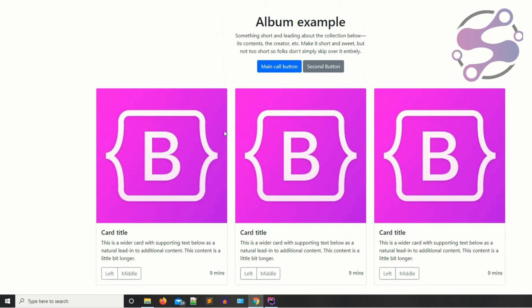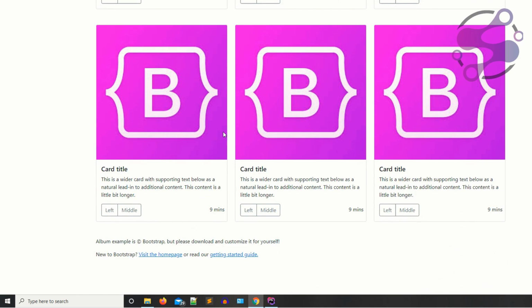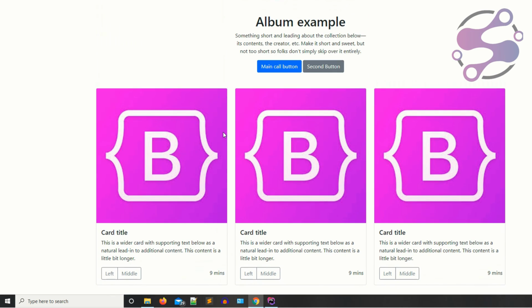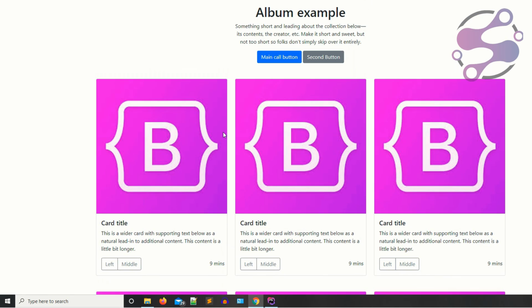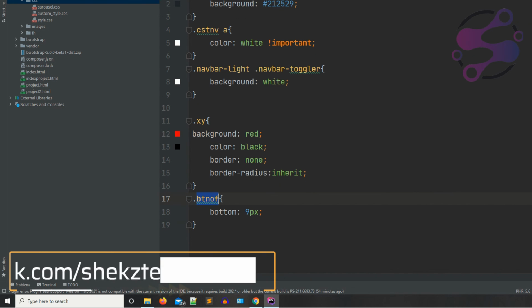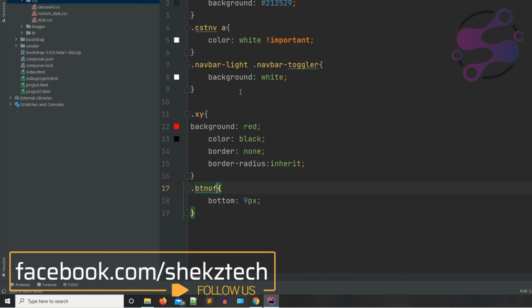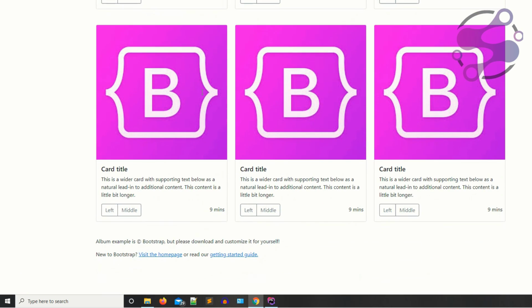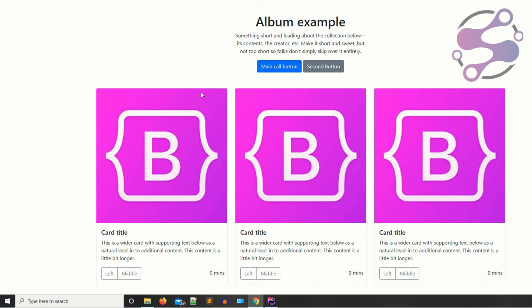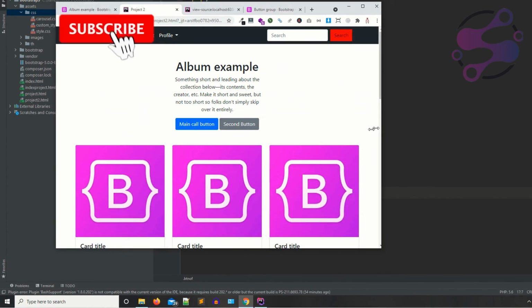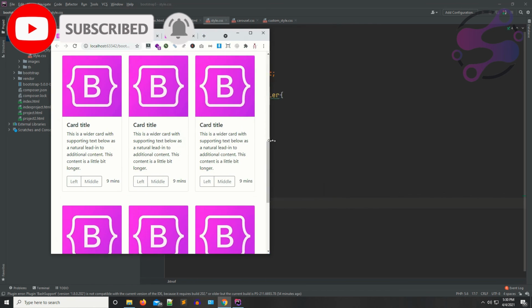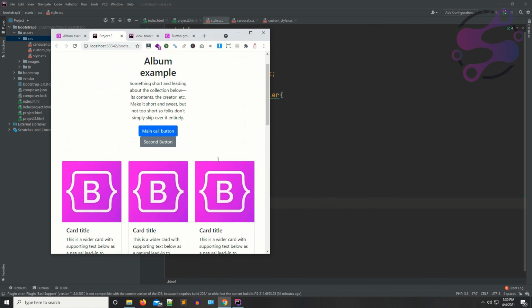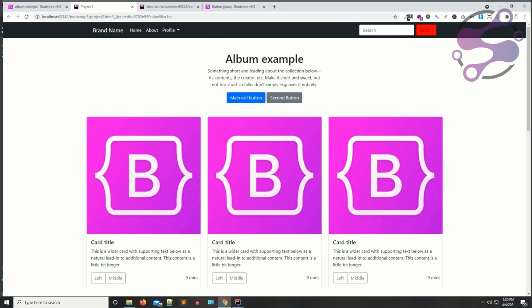So now, as you can see, you have just created a simple theme from scratch. So it's up to you how you are managing and how you are creating. We have not used any external styling. So now, as you can see, this is the styling for this particular page. Okay, so this is the responsive theme. As you can see, it's responsive. Fine, you can also use the overflow or something like that. It's totally up to you.